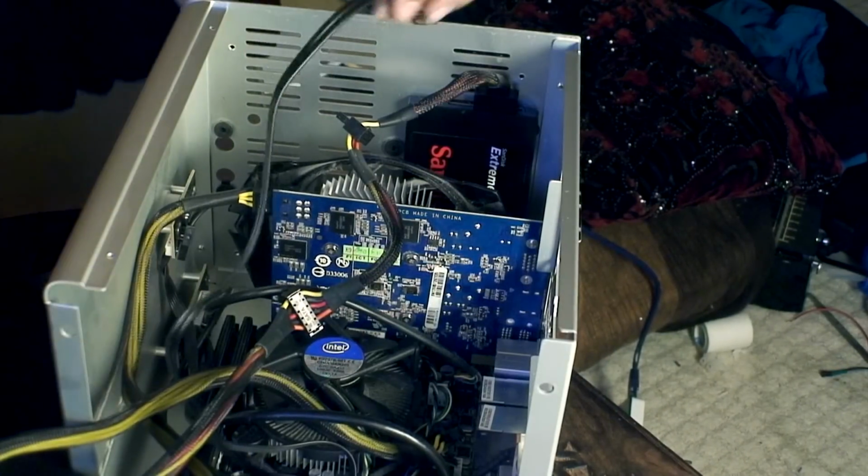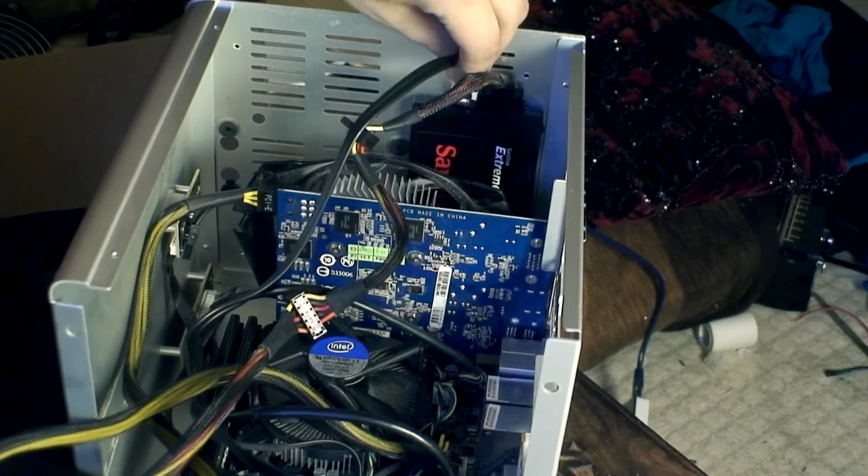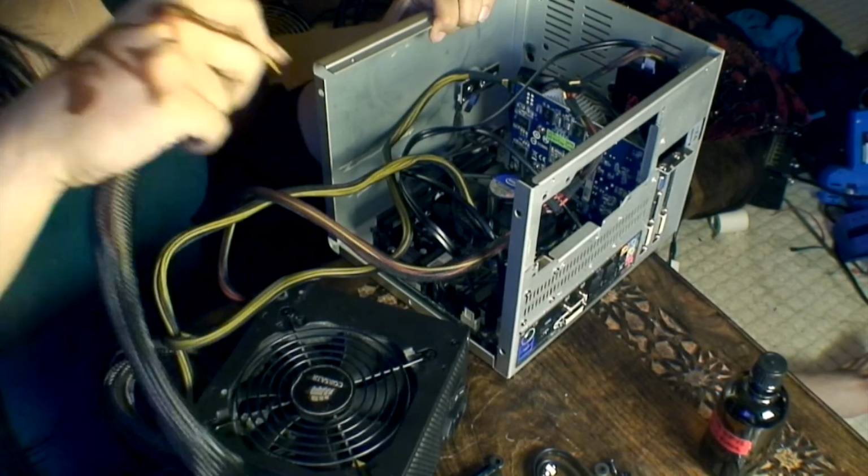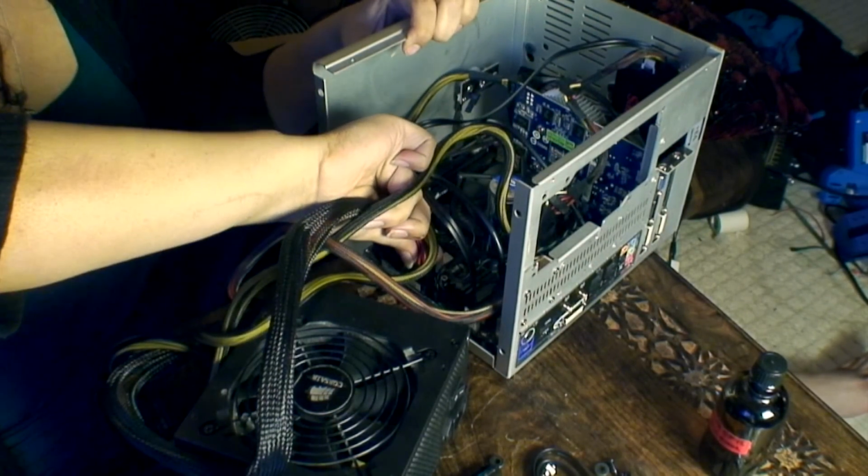Okay, so the power is in. I just need to put the data back in. Right, so all we need to do now is plug this power block into the motherboard.